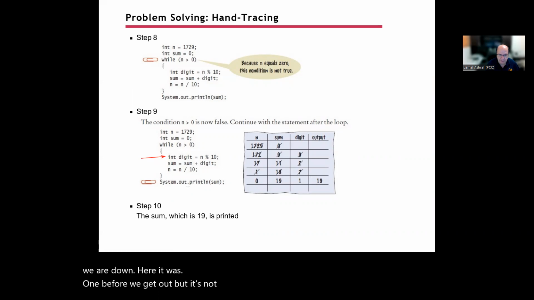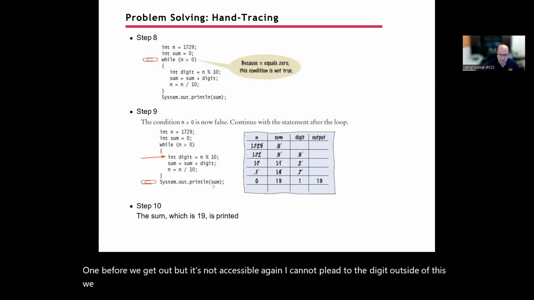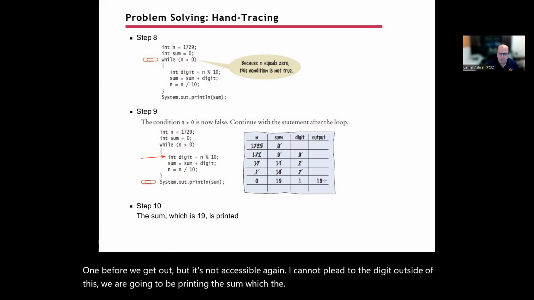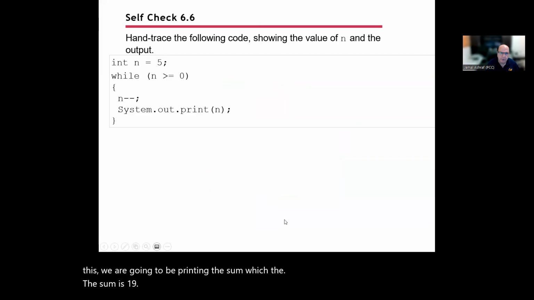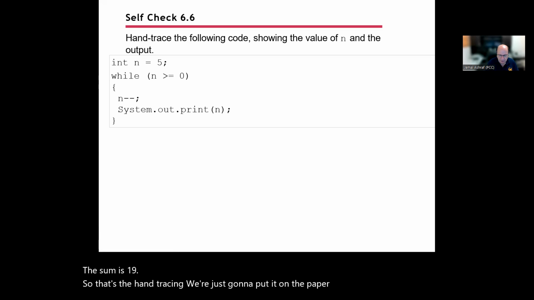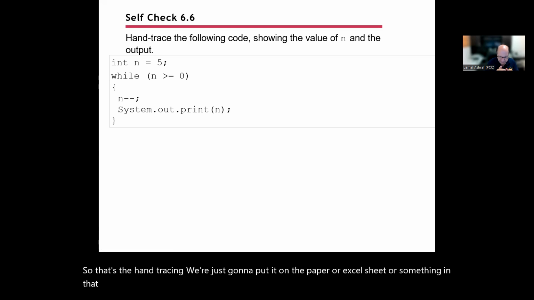I cannot print the digit outside of this. We are going to be printing the sum, which is 19. So that's the hand tracing. We're just going to put it on paper or an Excel sheet or something in that manner. We are not doing it in the IDE. Remember, we are just thinking about it.